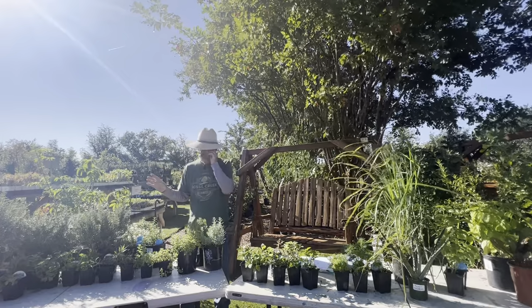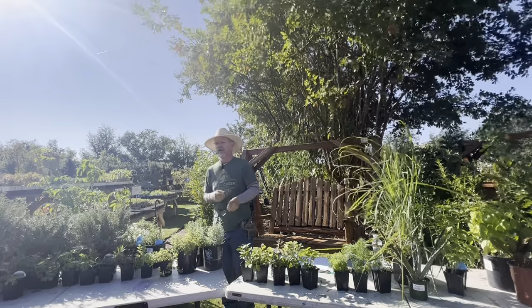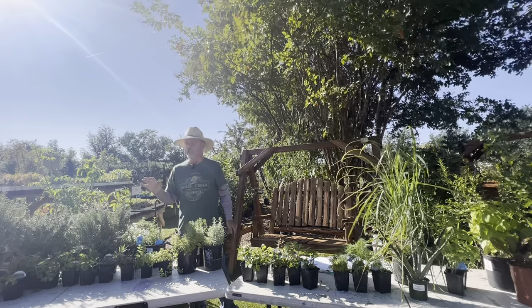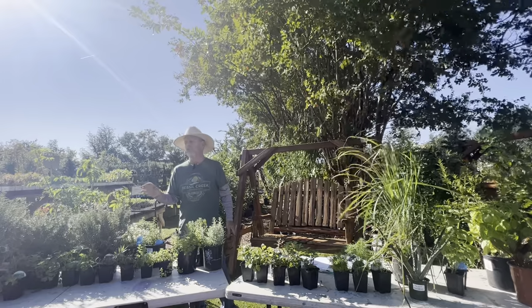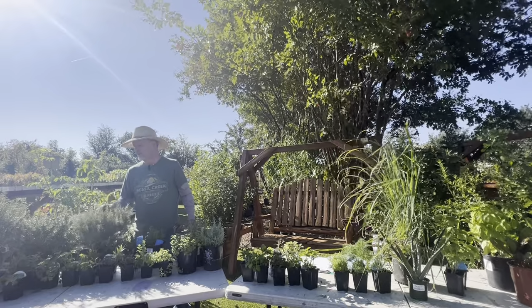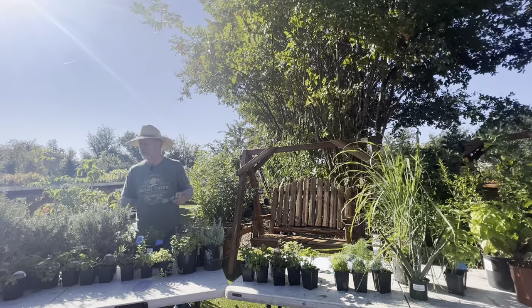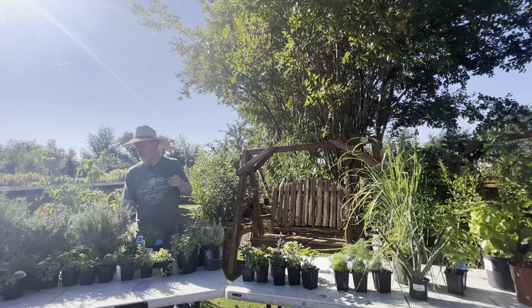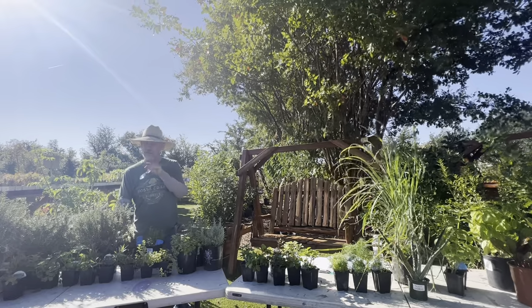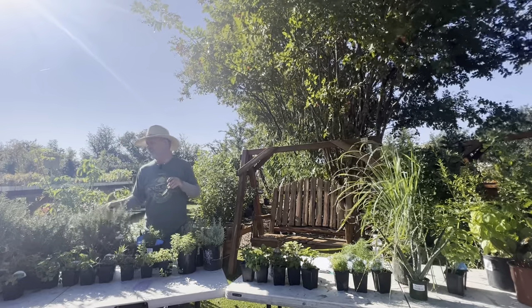And just to clarify, a lot of times people think of rosemary as a Mediterranean plant and they don't need much water at all. Well, when it's hot, they don't want to get dry and stay dry. It won't necessarily kill them, but their appearance will suffer. So if they're in a pot, you're going to have to water a little more often. If they're in the ground and they get an established root system, you wouldn't have to water as often, but they're most tender when it's really hot. You don't want to let them get dry and stay dry because that'll stress them to the point that the foliage is going to be hurt.